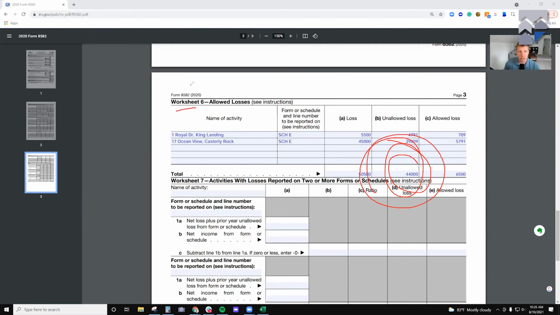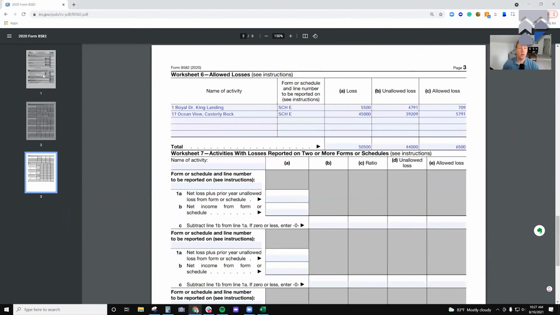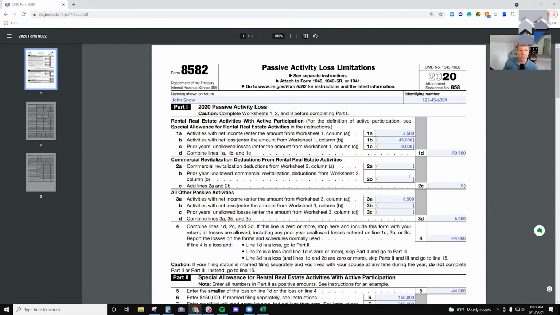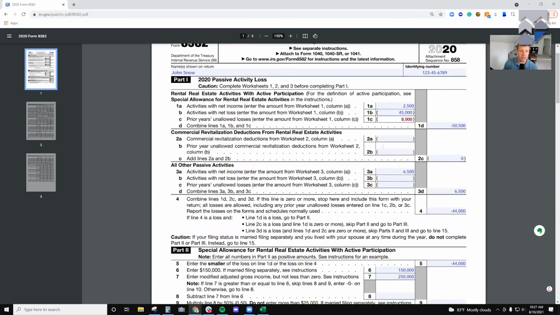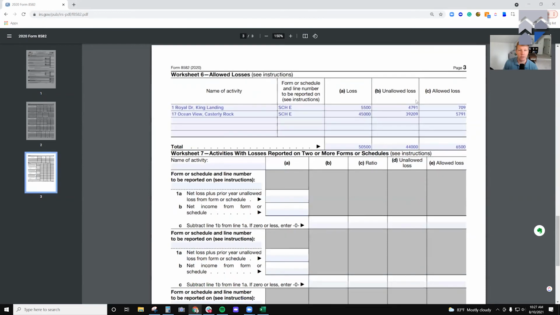So this worksheet 6, column B, the total, that's always the true amount of suspended passive losses that you're carrying forward. Sometimes we have seen it be a little bit different than what's here on line 4. So just be aware of that. If you want to know the suspended passive losses that you're carrying forward to next year, you go find form 8582. You can look at this detail. I highly recommend that you look at this detail. Make sure the unallowed losses are being carried forward appropriately. That's 1C and 3C. But then line 4, that's going to be where you're looking. And if you really want the source of truth, it's worksheet 6.